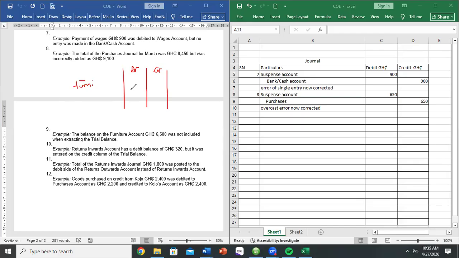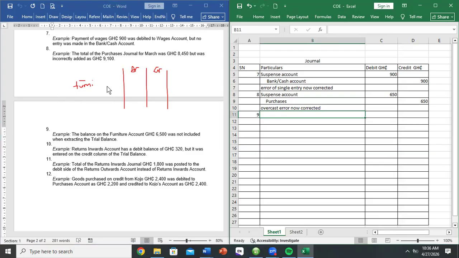And I told you, I don't want to see anything like debit the trial balance or credit the trial balance. No, you cannot debit the trial balance or credit the trial balance. You only have to debit or credit the particular item that was omitted. So what was omitted here? Furniture. And we all know furniture should be debited, isn't it? Or it has a debit balance, or it would have been put at the debit column. So in your journal, this is how you are going to correct it. Error number 9. You are supposed to debit furniture, right? And credit who? Suspense.